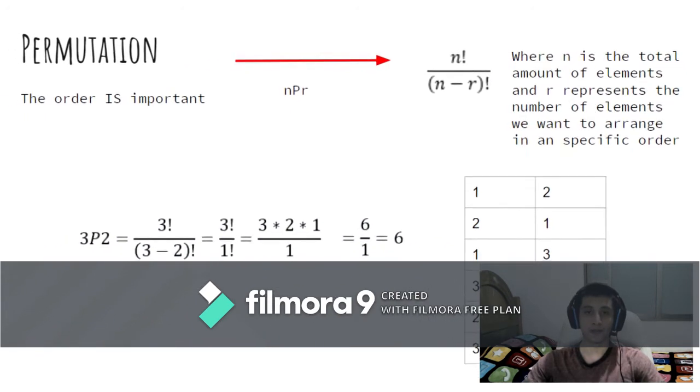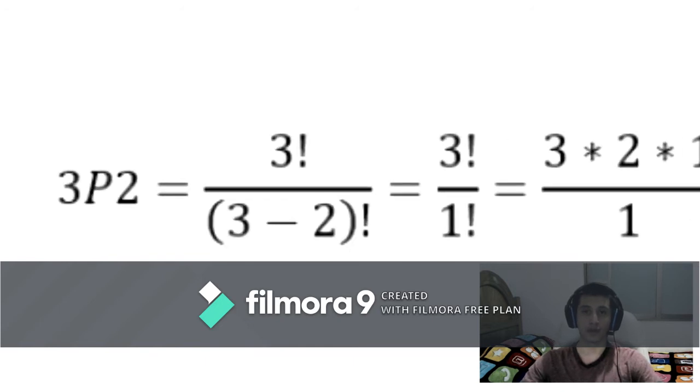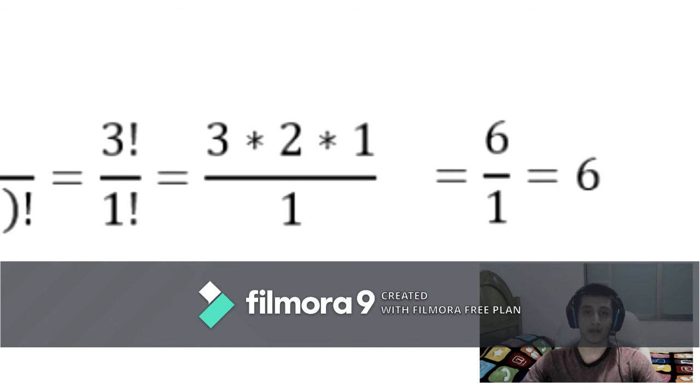So to make this clearer, let's say we have three elements, element number 1, number 2, and number 3. And we want to know how many possible groups we can form if we take two random elements, knowing that the order in which we place those elements is important. To know the answer, we use the formula: our total, which is 3 in factorial form, 3 factorial. Then our total minus the elements we want to arrange, 3 minus 2, and that in factorial form. So it looks like 3 minus 2 factorial. That is equal to 3 factorial over 1 factorial, which is equal to 6 over 1. Then our answer is 6.